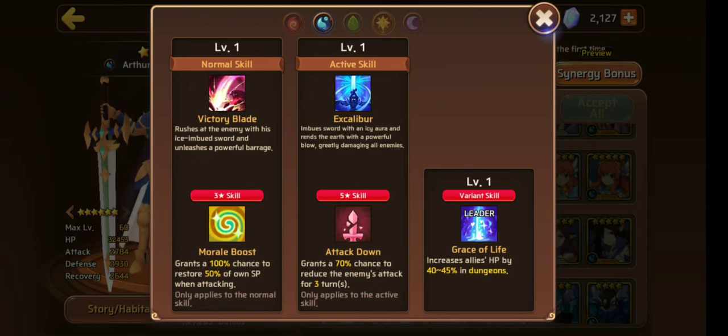His 3-star is 100% morale boost, a 100% chance to restore 50% of own SP. So he'll get his active every 3 turns, not including orb generation or anything else like that. And then his active is a 70% chance 3-turn defense down. Used to be 60% chance, just like Fire Arthur, just buffed it 10%.